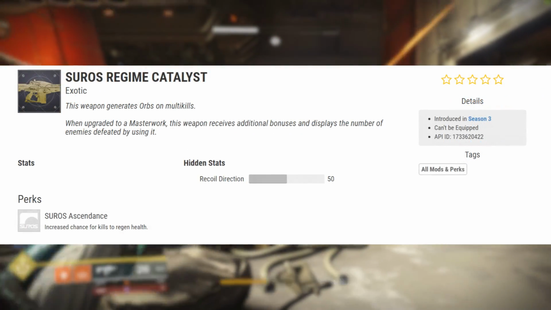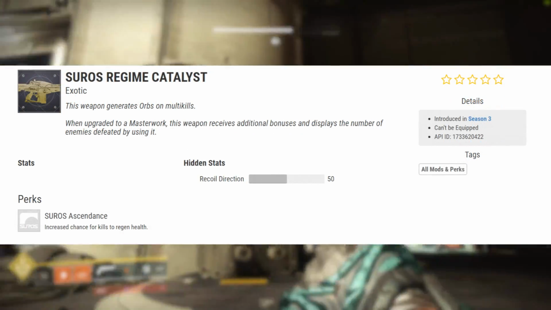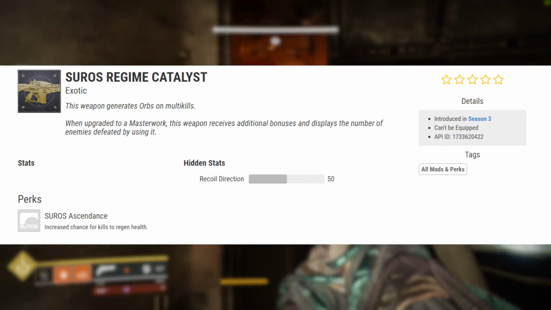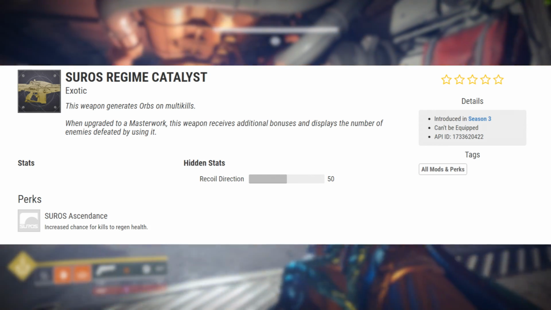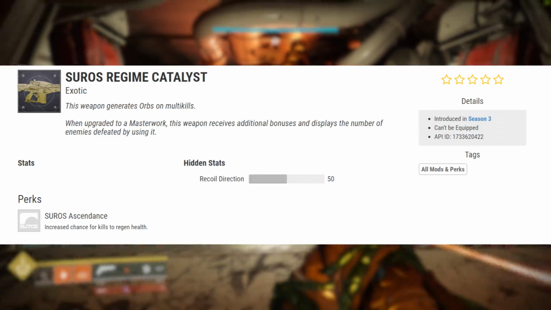Next up is the SUROS regime. This is going to be getting the new perk SUROS Ascendance. This is going to increase your chance for kills with this weapon to regen your health. And additionally, the SUROS regime is also getting plus 50 added to its recoil direction.